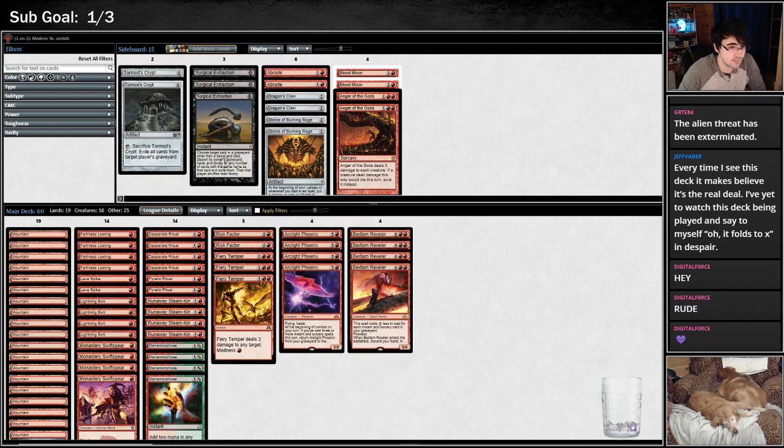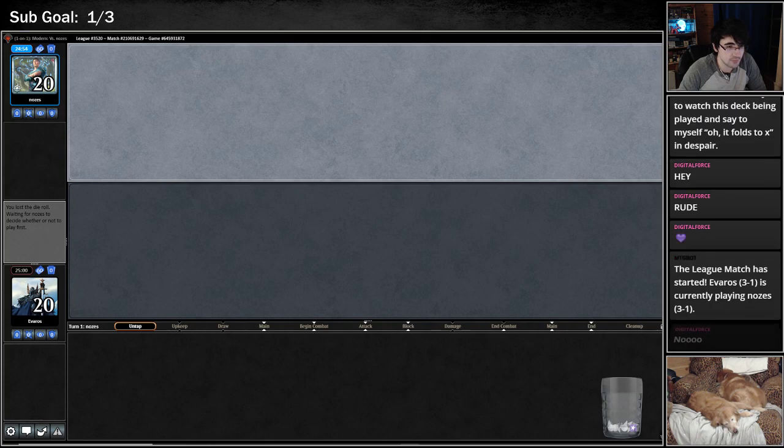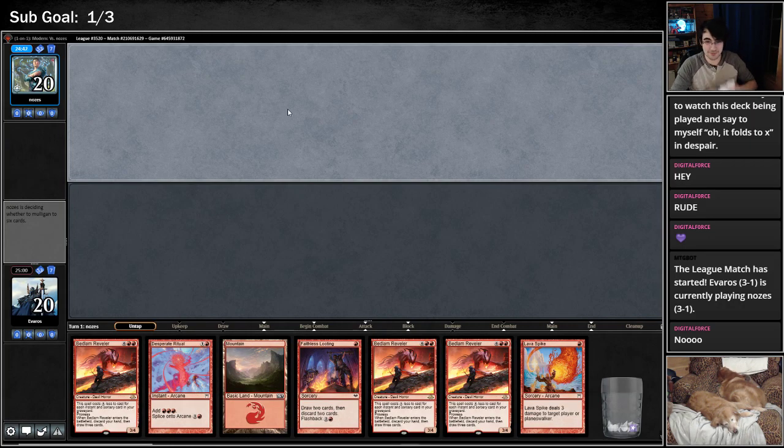Every time I see this deck, it makes me believe it's a real deck. I've yet to watch this deck being played and say to myself, oh, it folds to X. No. I think this deck is bad. It feels like I'm running on super thin margins and my opponent at any time could just have something and beat me. If they just have literally anything, I feel like I just lose.